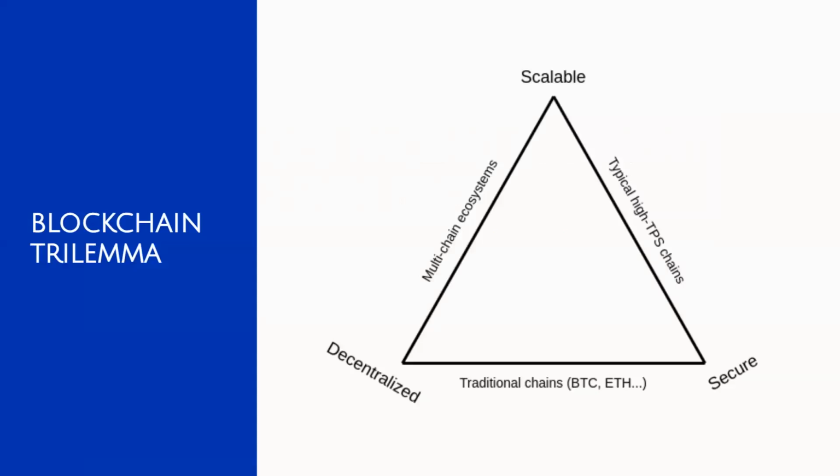So first of all is decentralization. What do you mean by decentralization? Decentralization means how many people actually control the network, right? So with fiat currency, the central bank controls the whole issuing of currency. While in something like Bitcoin, it's going to be the nodes, it's going to be people mining it. So if, for example, you only have one person maintaining all of the Bitcoin, then it's not decentralized.